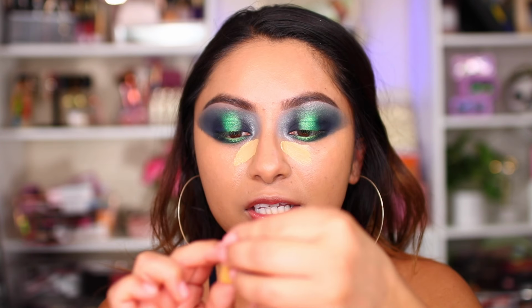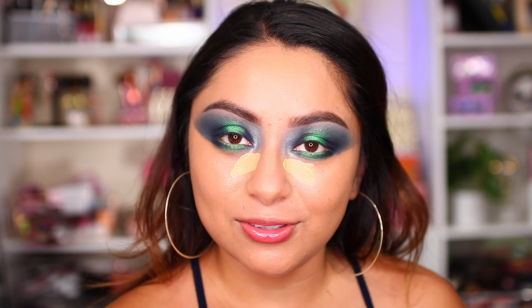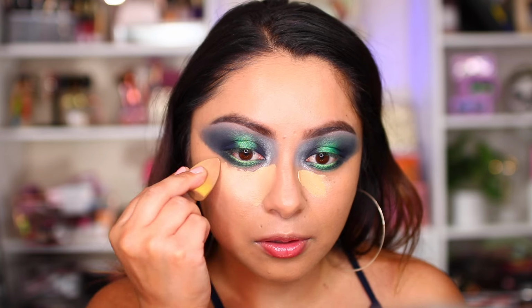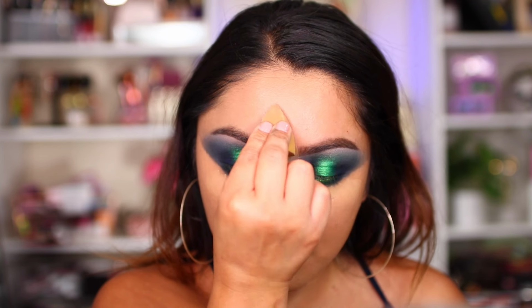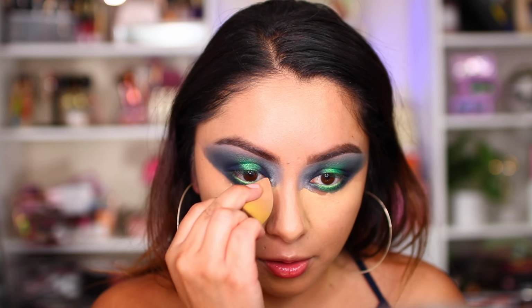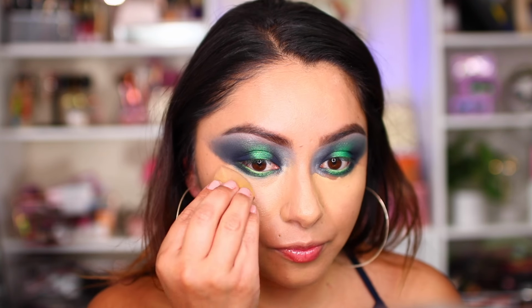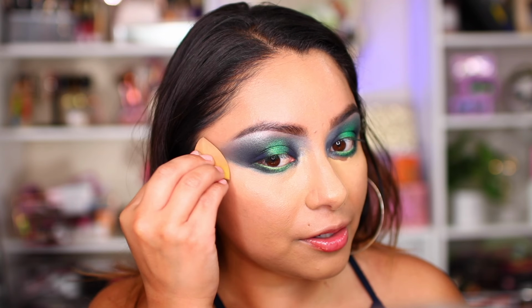Right in there. And for the under eye area, I like to use a small beauty sponge like this one. This one is from Hank & Henry. You guys know that. I use it in every video. I'm going to just begin to blend this out. Apply it to my nose, bring it to the forehead, and then start to work it in here under the eye area like so. I find that this sponge just works so perfect under the eye area.